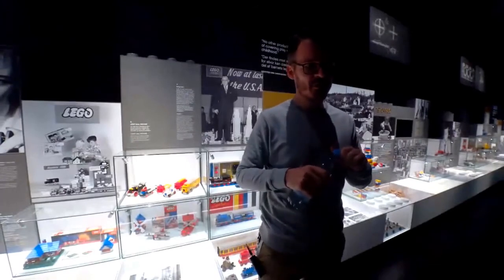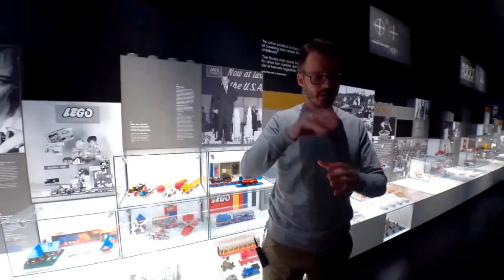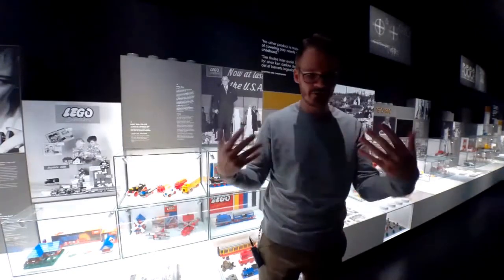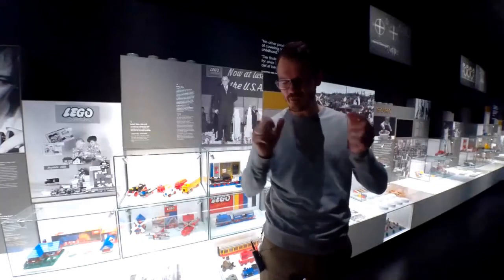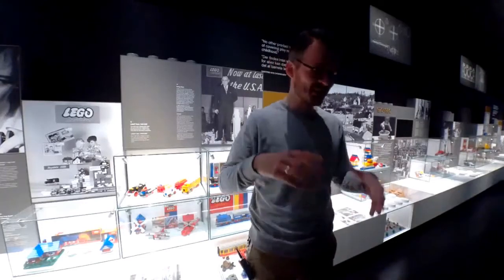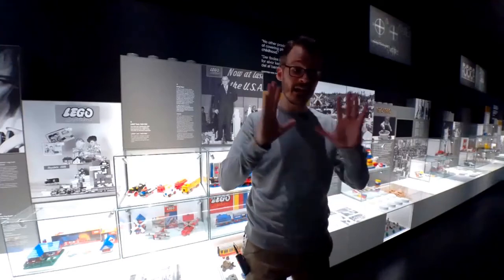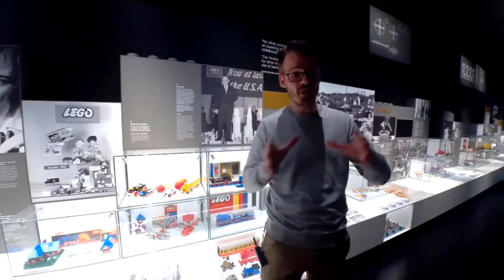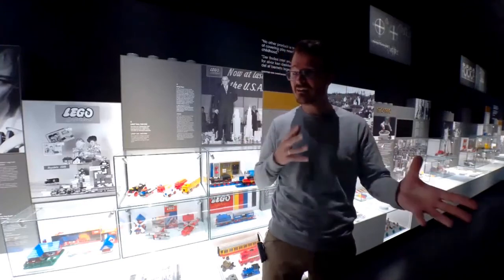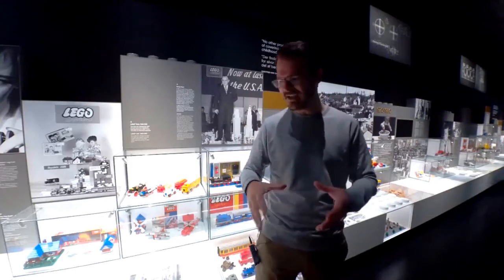But it is true that at that point in time, we had another system next to it, developed for businesses to make signs for doors and so on. I'm not a Modulex expert, I have to say, and I think the one asking the question might know more about this than I do. We do have this for some years, and I have to take your word for it. I'm not sure how many colors we used for those kinds of bricks, but I will take your word for it.